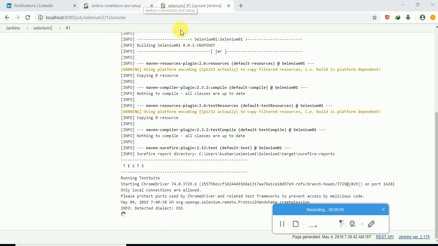You cannot see the test being executed. It runs in headless mode in a separate channel. It has opened a remote channel on the same machine. You can see a remote protocol has been opened.